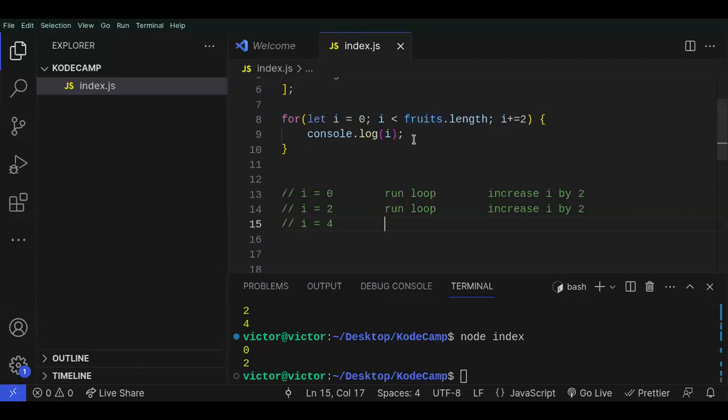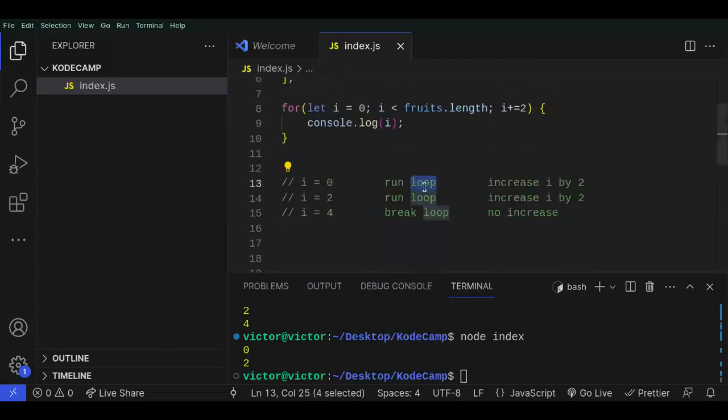We are not also checking if 4 is equal to 4 here, because we are only using less than. So you break the loop. After breaking the loop, no increase here. So i becomes 4, but it's not going to run this iteration.